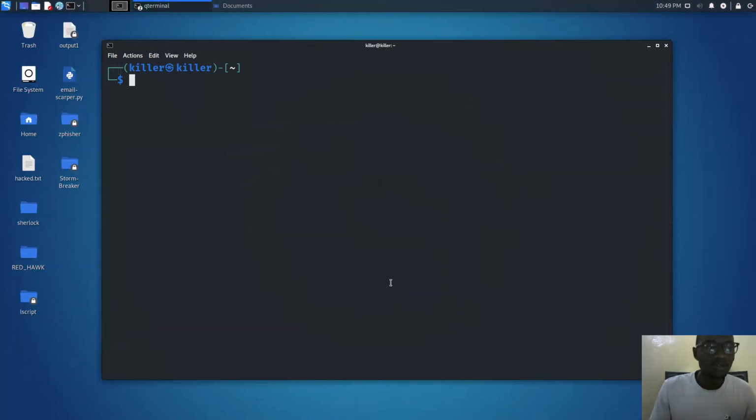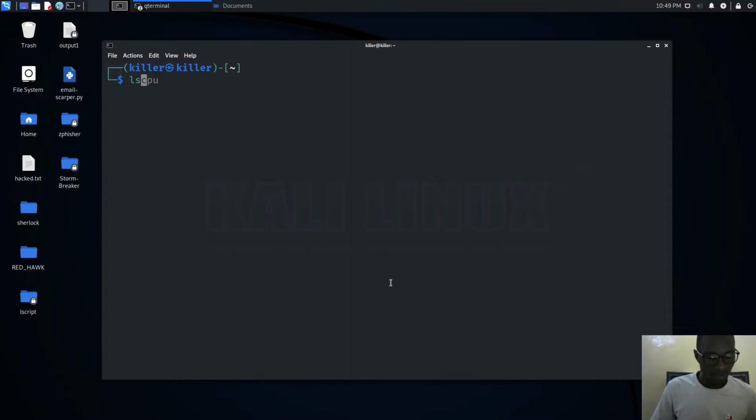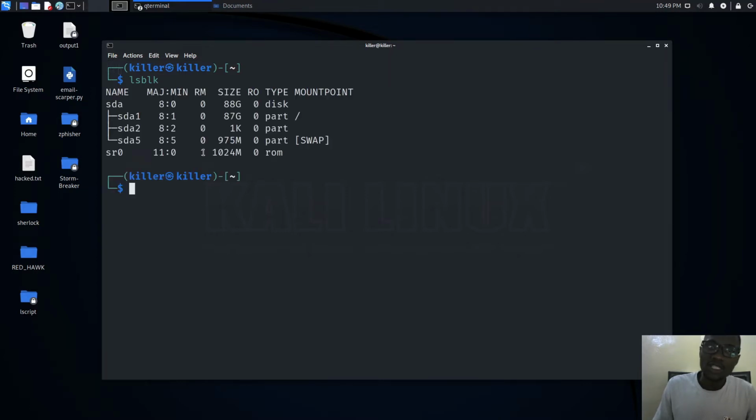So Linux block devices are just the same thing as USB storage devices, hard drives, like USB flash drives and stuff like that. Now the way we can collect the information about these devices connected to our system is just a matter of typing in ls again, but this time it's lsblk, like that. So this is how we collect Linux block devices. When you run that, it will show us the devices connected to our system.